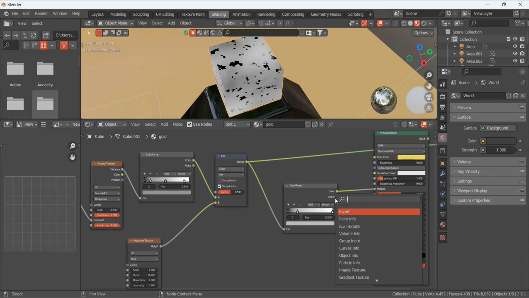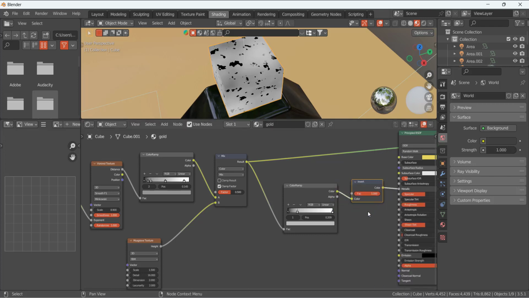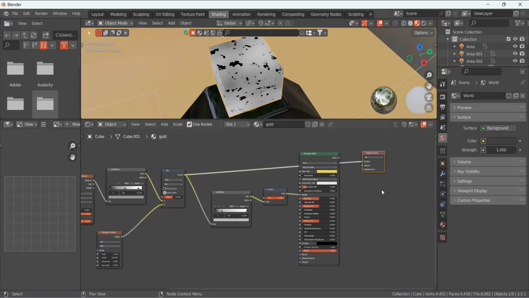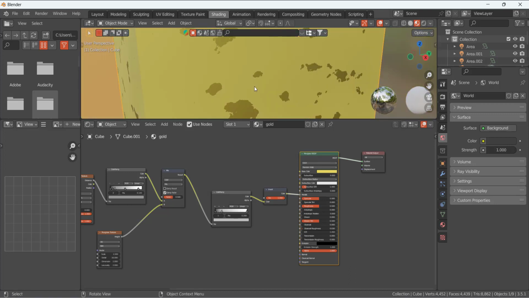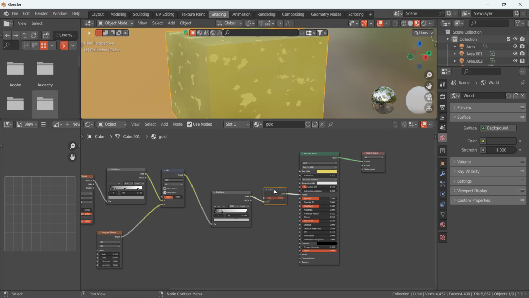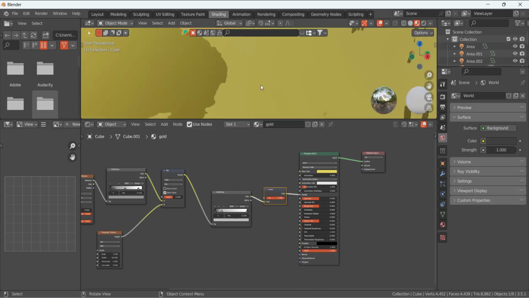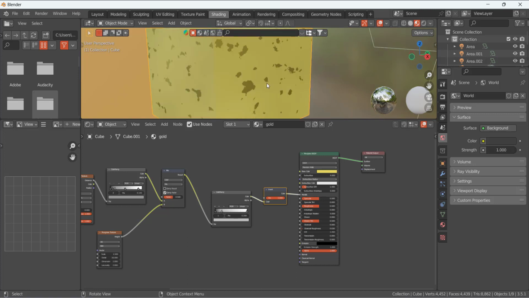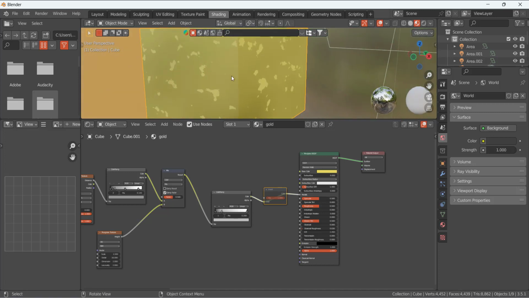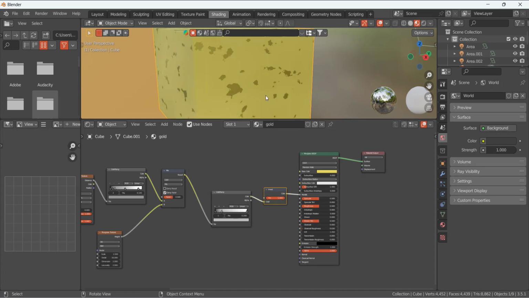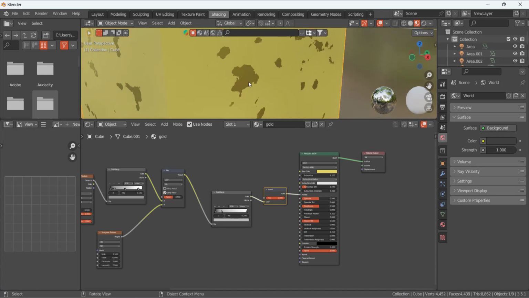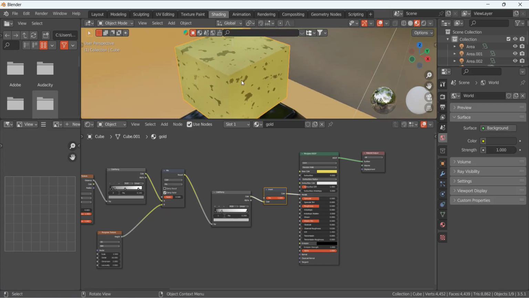Shift A, invert, and now check this Principled BSDF, Control Shift and select this one, and we will have something like that. Let me move this one and see its effect. So basically we added this invert if we want to see. So now the outside we have this metallic phase, and if we activate the invert, now where we don't have the material, it is the metallic.